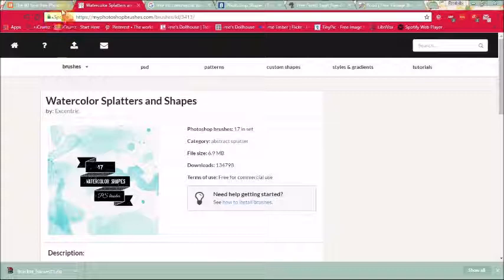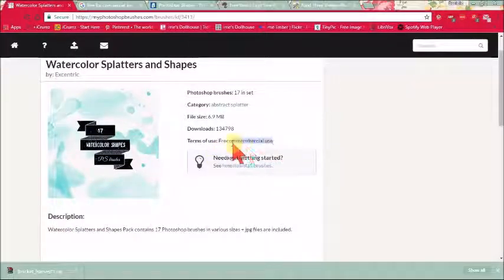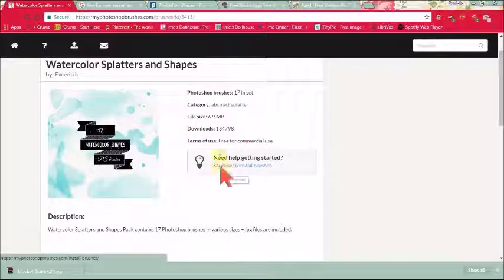What I'm looking for first is, of course, the terms of use. If you are on a resource, a website, whatever, and they don't list in any way what the terms of use are and you're unsure, don't use it. That's just my advice. I only use resources that provide some kind of terms of use so that I am free and clear to use those however the provider intends them to be used. So as you see here, it says free for commercial use, terms of use. So I know this is safe to download.